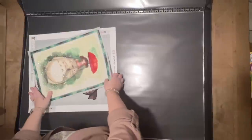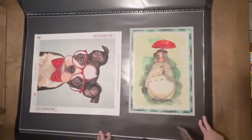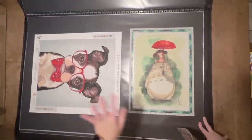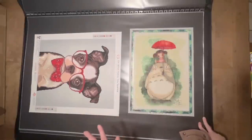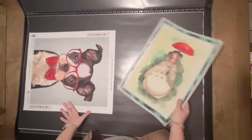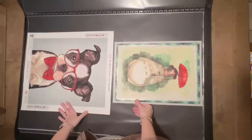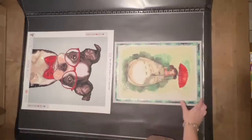I actually grabbed, because I do have a lot of smaller kits in my stash, what would it be like if I tried to put more than one in here? Now, spoiler alert, I am planning to get a smaller portfolio for some of my smaller pieces, but I did want to show this to you just as an option, that if you wanted to put more than one small piece in here, these sleeves are so big that you totally could.